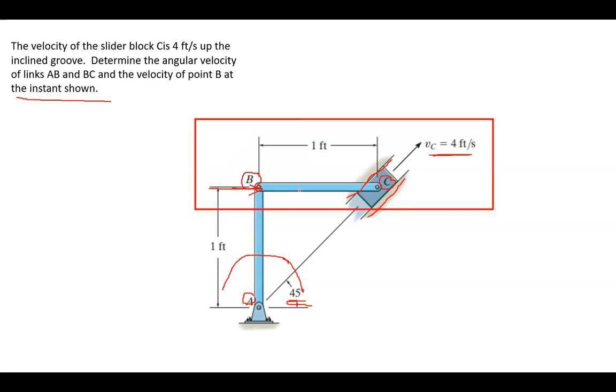So if we look at this and create a free body diagram, here we have this slider block and it's got an X and Y component, I and J. There's a rotational component of the angular velocity of BC. And here we have the motion that's being translated between AB and BC. So let's move forward here.